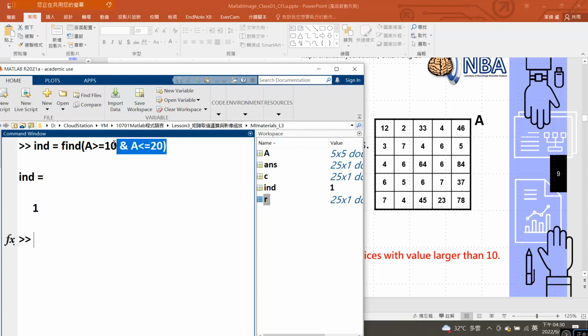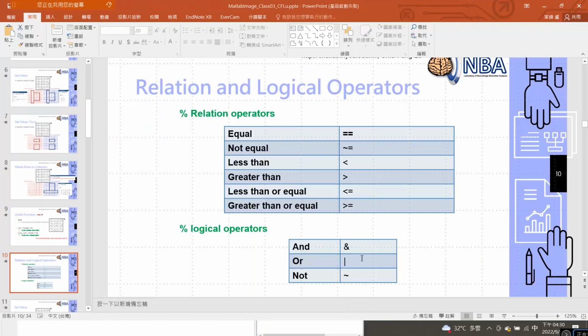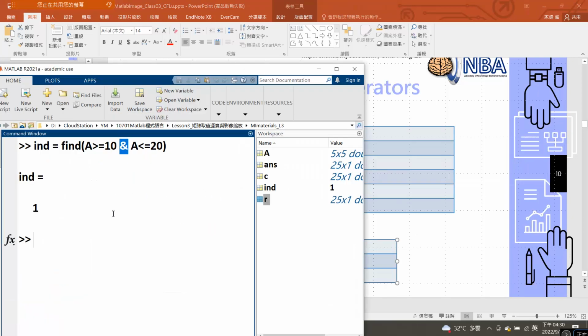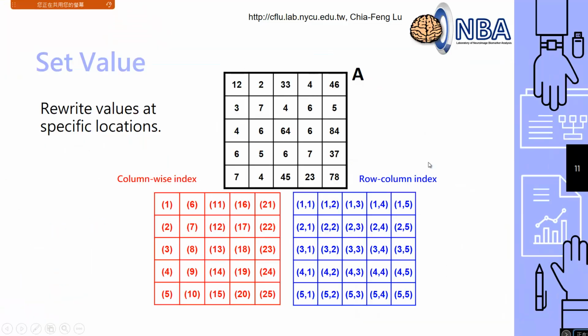Okay, so this is the way that if you are going to say something with more than one condition, you can use "and" or this kind of straight line. We always call it "or". But this is a straight line, and if you want to key this in, you should use shift with the key above the Enter button. Just try to find it. It looks pretty much like this, a straight line, okay?